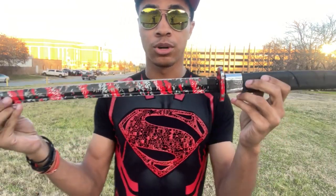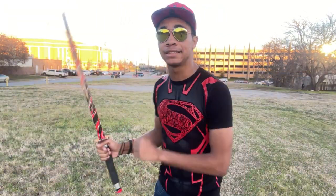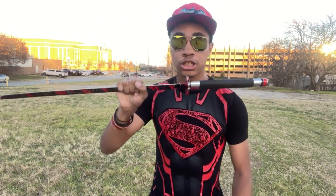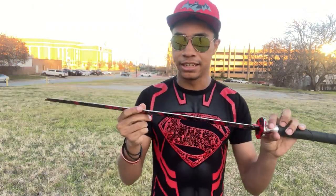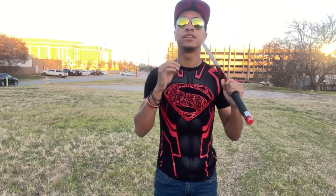If you want to do this combination or something like it, the first thing you're going to need to get is a demo sword. Demo swords are aluminum and not sharp, so you can do fancy tricks without worrying about catching the blade because it won't actually cut you. They're typically made of aircraft aluminum. Mine is hydro dipped, and I honestly need a new one because mine is kind of messed up at this point. But it is great for training, tricking, and performing. Links are always down below.